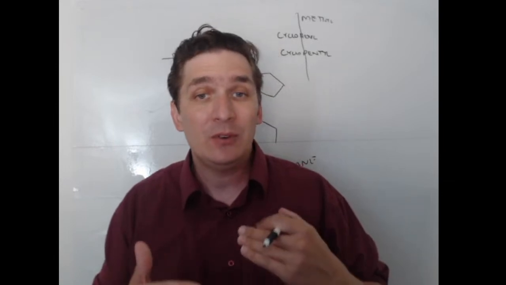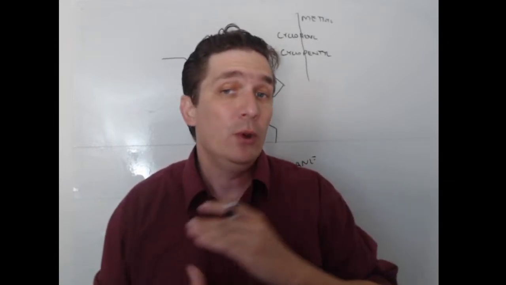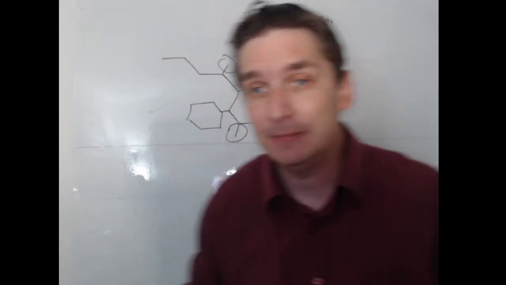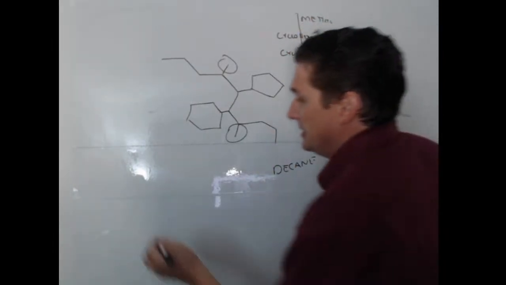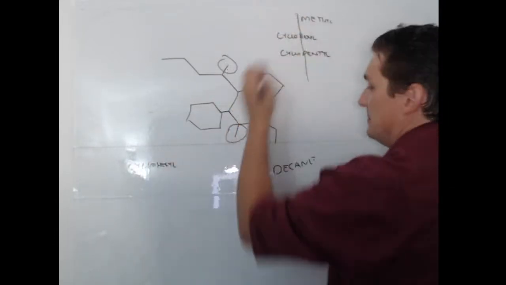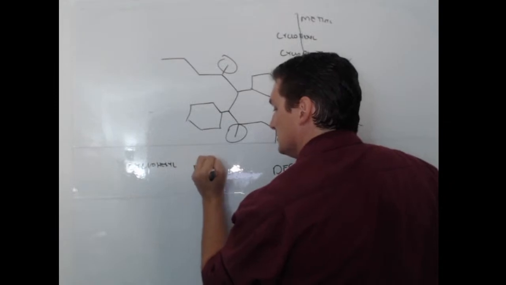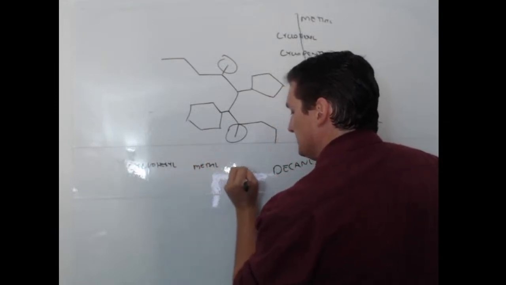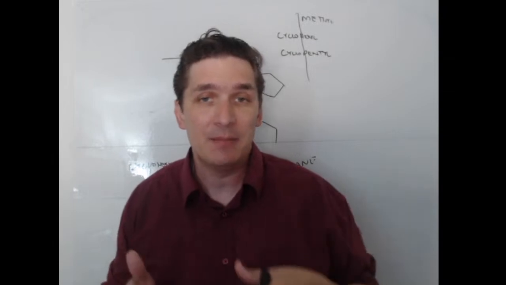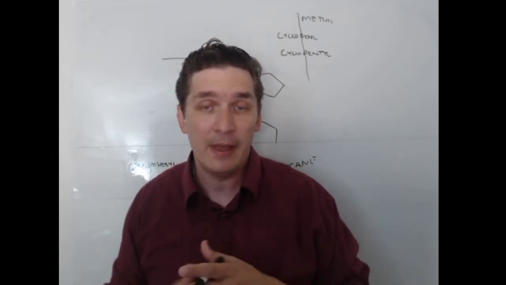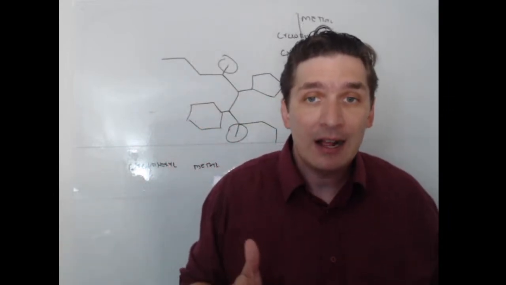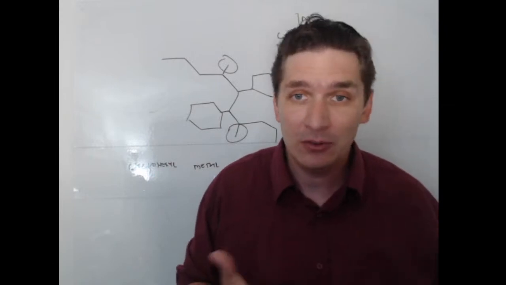So to prevent implying that one group has priority over the other, we ignore all the modifiers and just say they're all alkanes and list them in alphabetical order based on the number of carbons in them. Since H comes before M, this ends up being cyclohexyl, then we have methyl, and then we have cyclopentyl. We ignore that cyclo because it is a modifier. If we did it in alphabetical order based on the prefixes, all the cyclo groups would be at the front, and that would imply they're important, and they're not. They're just as reactive as your alkyl branches.